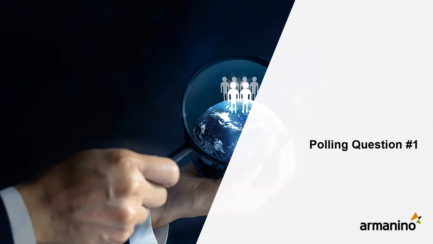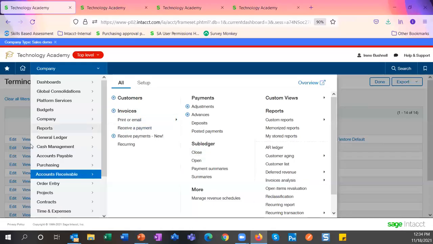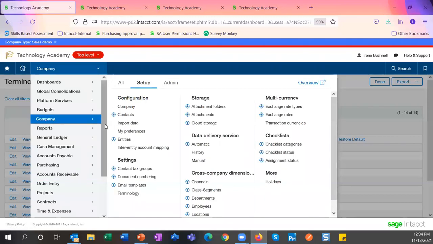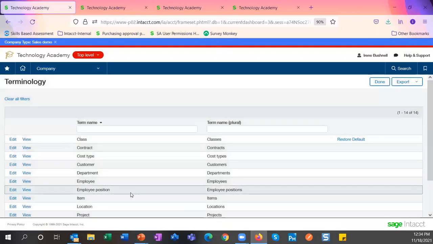All right, great. So the only one that previous to this release you could not change the name of was employee. That is new functionality that they've released this release. So now you can change your employee dimension. And Irene is showing us.